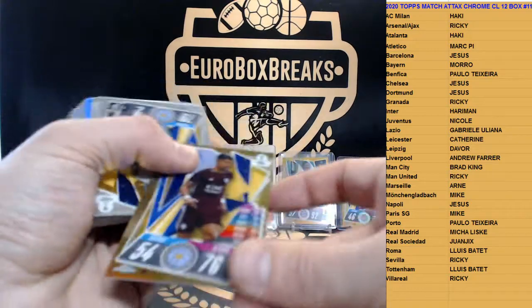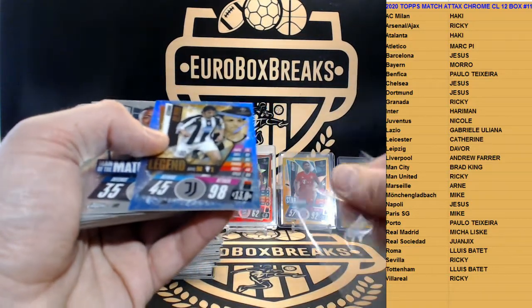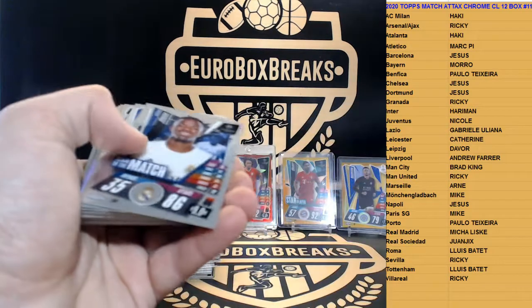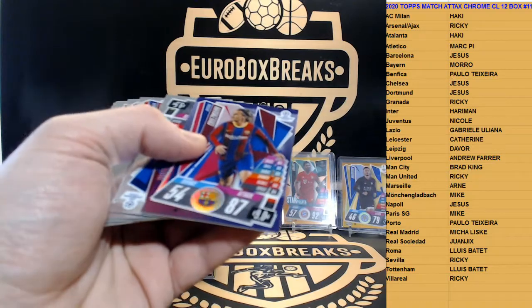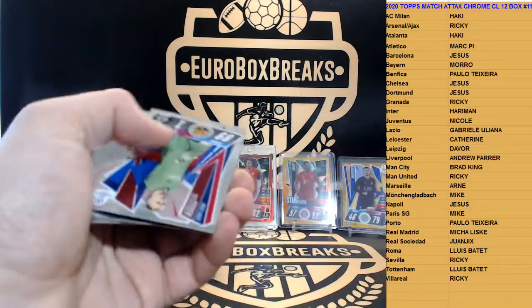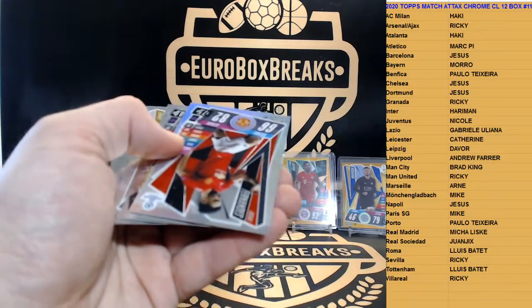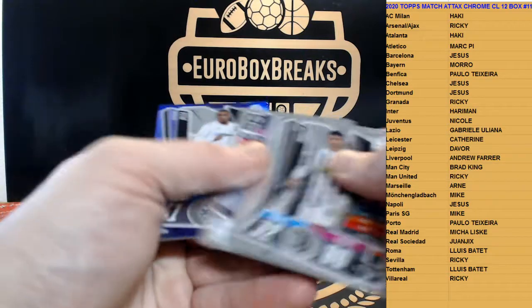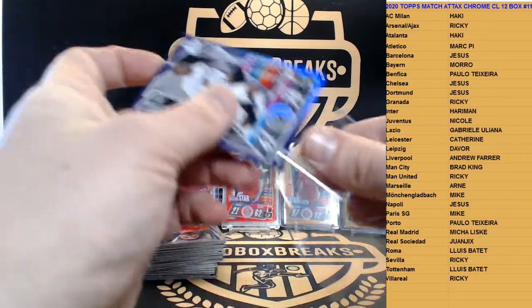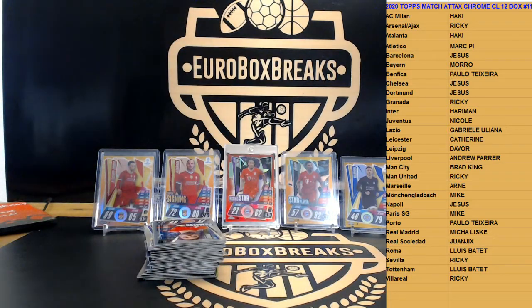All right, Lucas Perez, Ayoze Perez. We got a Del Piero blue /150. Refractor of Sancho. Purple of Griezmann /299. We got refractor of Bruno. Gomez X-Factor and Player for Gladbach /299. Yeah.